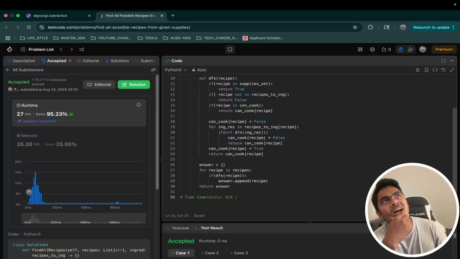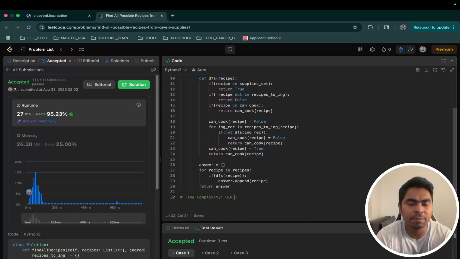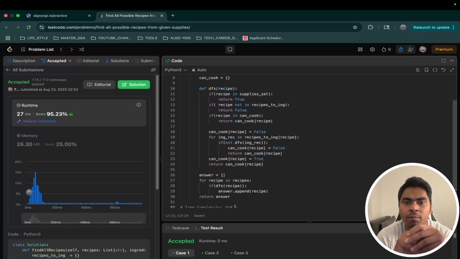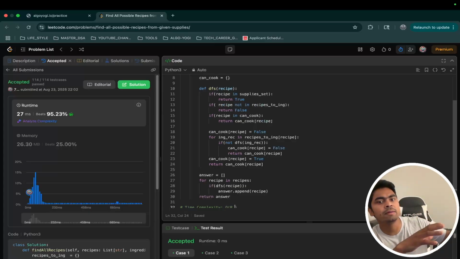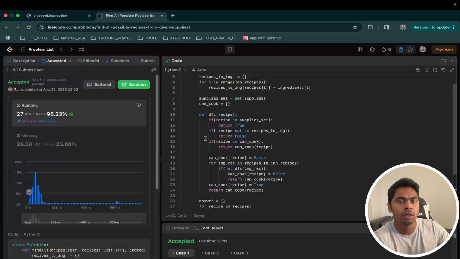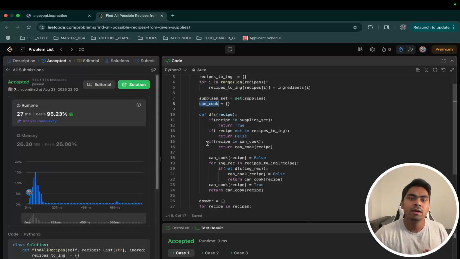And let's say there are R number of recipes and there are S number of supplies, because we are treating everything as part of the node, right? And this DFS is taking big O of n time complexity, because it's only visiting all the nodes just once, and also we are memoizing things in my can cook. So we are not repeatedly running DFS on each recipe.